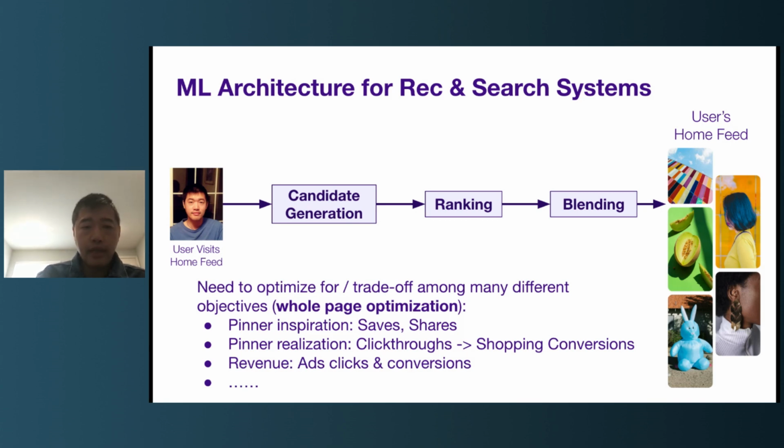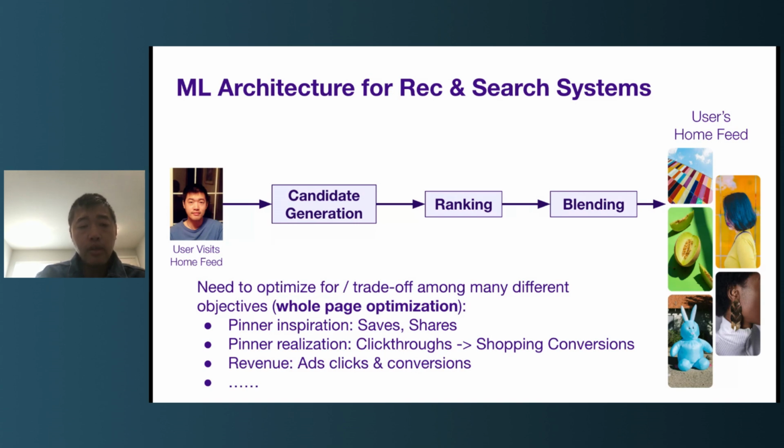But let's say for home feed as an example, when a pinner visits home feed, we will first retrieve the relevant pins through candidate generators according to the pinner's interests, represented by their past activities. The retrieved pins then will get passed through the ranking models to score. And the main objective here is to predict the probabilities of user actions on these pins. Afterwards, the action probabilities of these pins are blended into the utility functions to represent different business trade-offs. And the final ranking of the pins will be formed to optimize and balance among different business metrics.